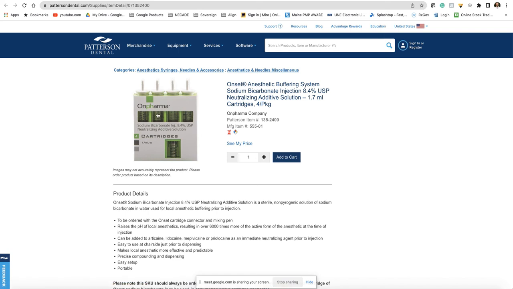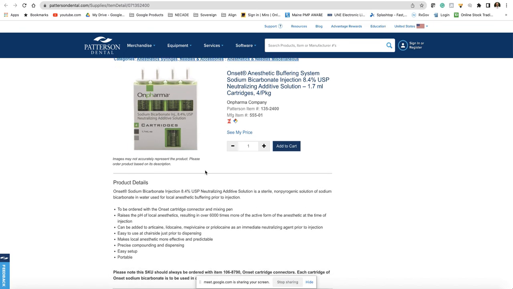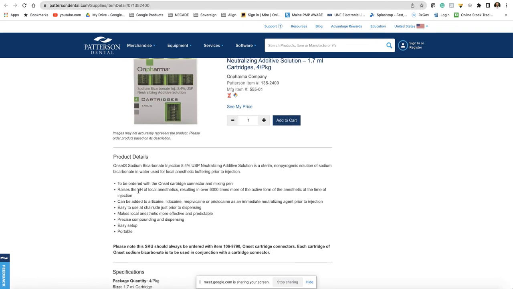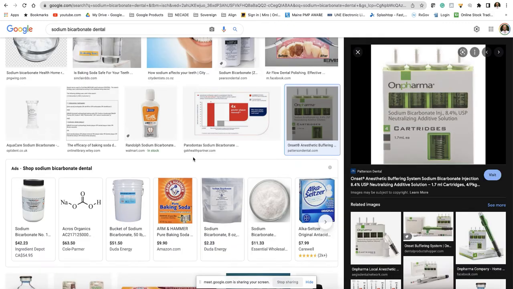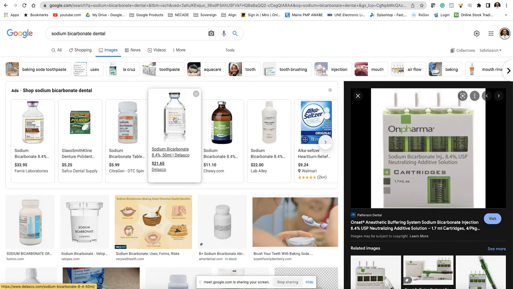It's expensive, and each of these, I think this thing right here, cost $20 last time I checked. That's very expensive to take the sting out of an injection when there are other ways to provide less stinging and a better experience for patients, which is why we bought this stuff here. So in the office we have just the straight sodium bicarbonate. If you ever want to use it, you can draw this up, expel a little bit of your local anesthetic in the syringe, and then put in the sodium bicarbonate.